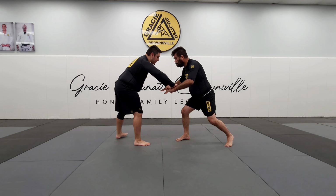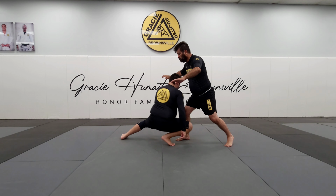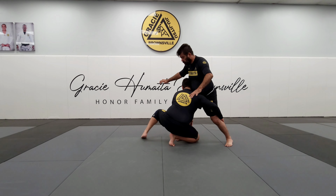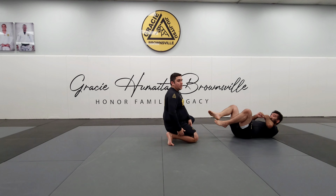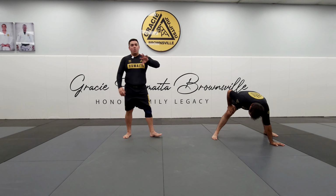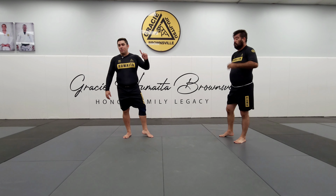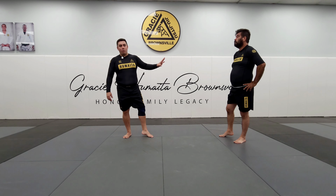From here, both hands go over, he opens up. Watch my knee is as deep as I can. Here, I drive my hands down to the calves, and from here, look at my back leg is bent, and I'm going to push all the way through, and then I finish into the takedown, all right? So there's a whole ordeal to happen after the takedown. Whether I end up inside guard or end up inside half guard or wherever position that I'm going to get is really important. Right now, I don't want you to get there. I don't want you to think about that. I need you to get the takedown.